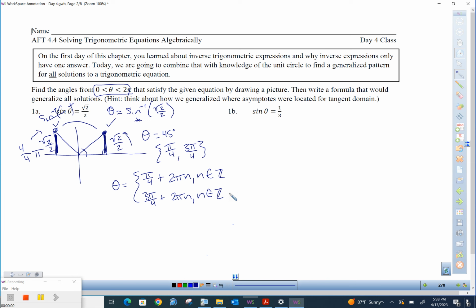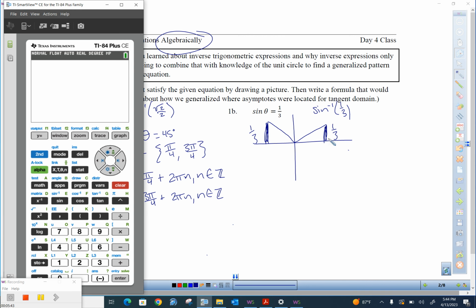Okay, and so if you struggled at all with the second one, it was because that's not a nice triangle. You still drew them in the same places, but sine of 1/3 is not something that you just know. And that's where the algebra comes into play when we're doing it today. The algebra is to get rid of sine by using the inverse operation. So that's inverse sine. And we're going to just toss that in our calculator.